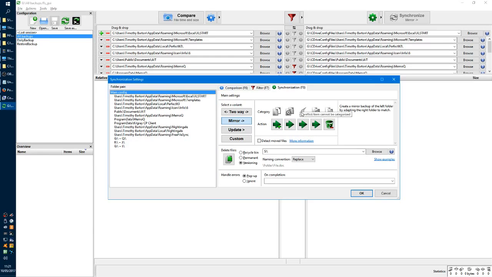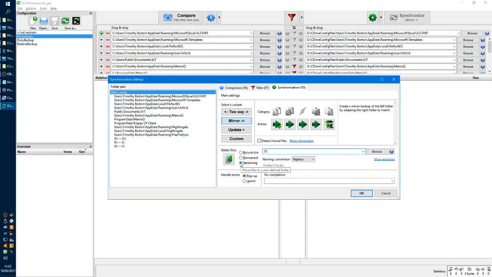Yeah, right side is newer, it also gets updated, and if an item only exists in the backup, i.e. we've deleted it on our working drive, then it gets deleted on the backup drive, but we move deleted files to the S drive, which I explained earlier.